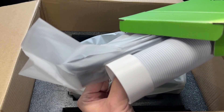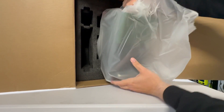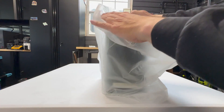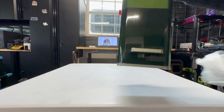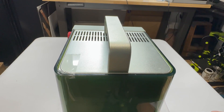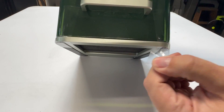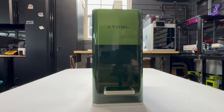They call this a pipe — I'd call it a flexible hose. It's in there pretty darn tight, but it has a softer plastic to help keep it from being scratched. I'd say the packaging is top notch. Now we have to remove four pieces of tape along the edges, just to keep anything from shifting around.